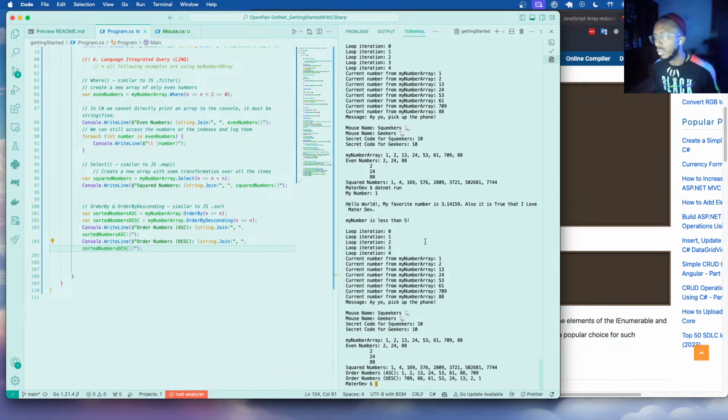We should see them in reverse order of one another. So ascending and then descending.